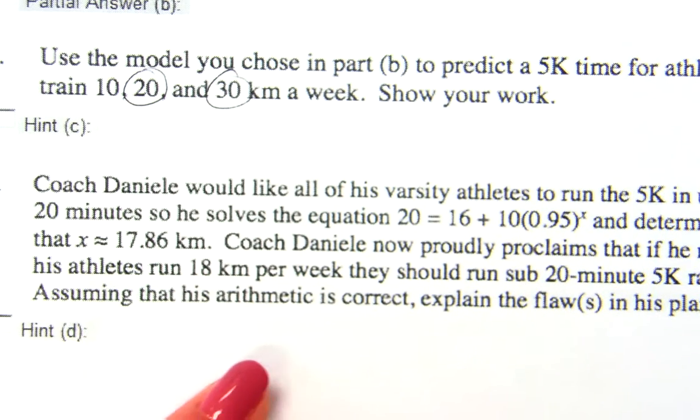Well, the flaw in the plan is pretty much whatever might happen. You have food, you have wind, someone's sick, anything can possibly happen. And I think the book said something along the lines of, there are many variables that could be a source of faster 5K race times tied to training and distance, like age, experience, equipment. I guess gender is a factor. I don't know why that would be a factor, but I guess so. So anything can happen. But presumably if you train more, you should get better at running.